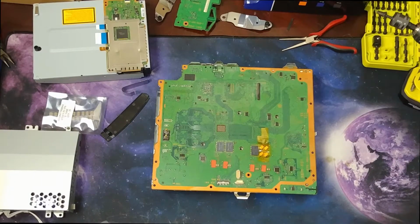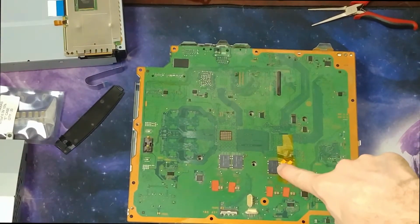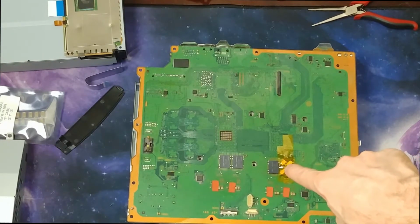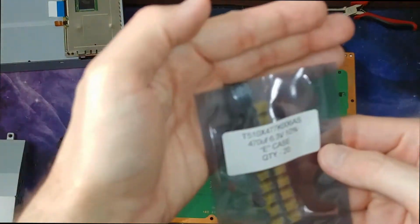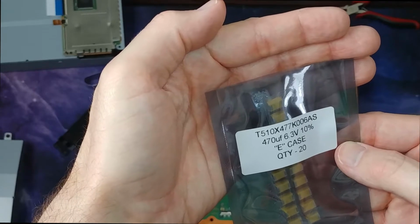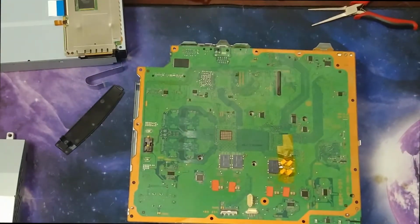And then down here are the NEC. The black one right there is the NEC Tokin capacitor. There was another one right here, but I replaced it with those 4 yellow capacitors, which are these guys here. So they're 470 microfarad, 6.3 volt capacitors. Just picked them up on eBay.